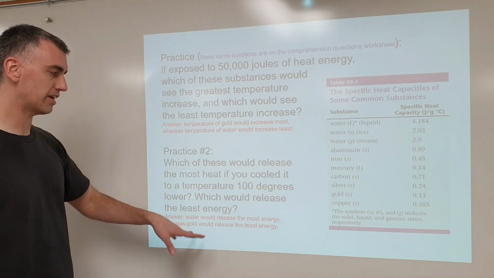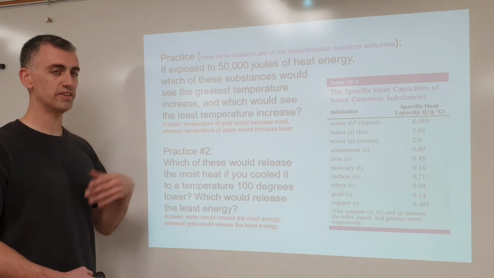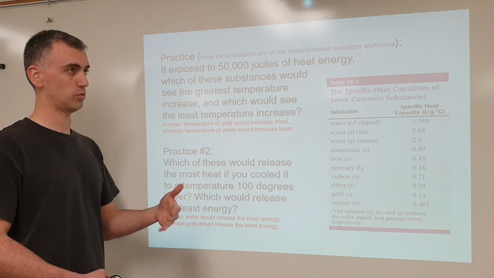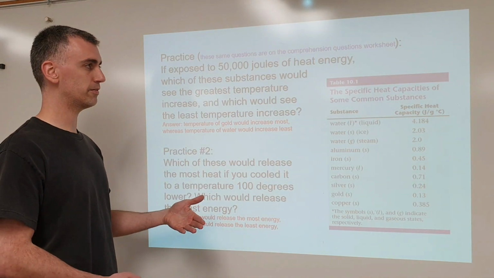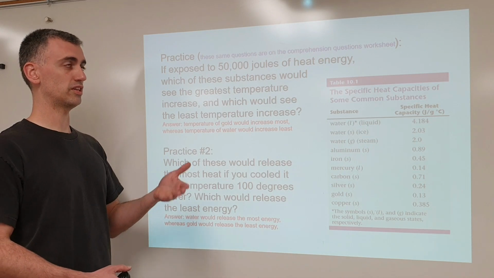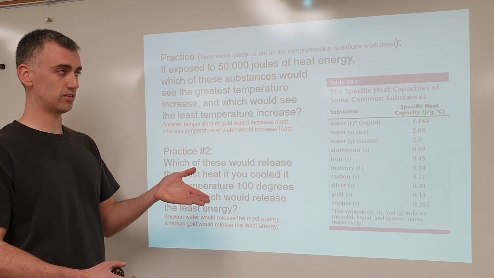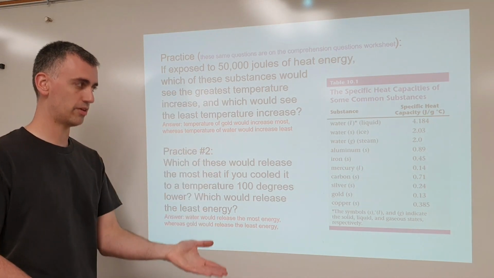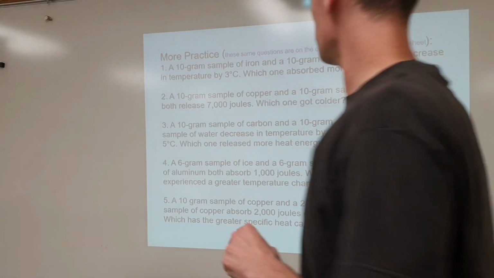Okay, and that's what it says right here, because like I said, high specific heat capacity is going to release a lot of heat or gain a lot of heat for every degree. And for every low specific heat capacity thing, it's only going to gain a little bit of energy in order to raise its temperature, or lose only a little bit of energy when its temperature drops. All right, so let's look at this.